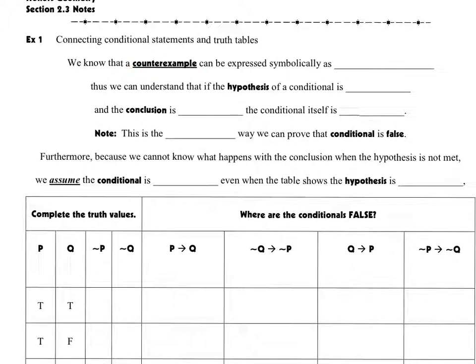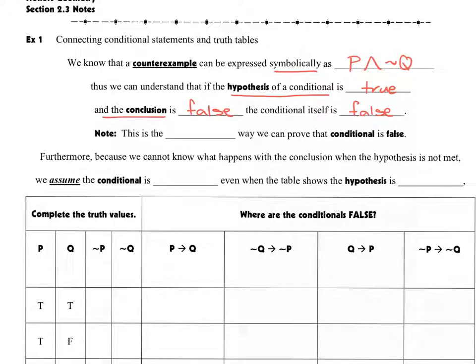Starting here at the top, counterexample. Last night in the video, I went through a counterexample and said that symbolically it is going to be expressed as P and not Q, meaning it was something that satisfied the hypothesis and failed the conclusion. So that means that if the hypothesis of the conditional is true, it satisfied that, and the conclusion was false, meaning it failed it, then the entire conditional itself was false. The way I wrote those out in words last night in that video, I would strongly encourage you to do when you are asked to find a counterexample.